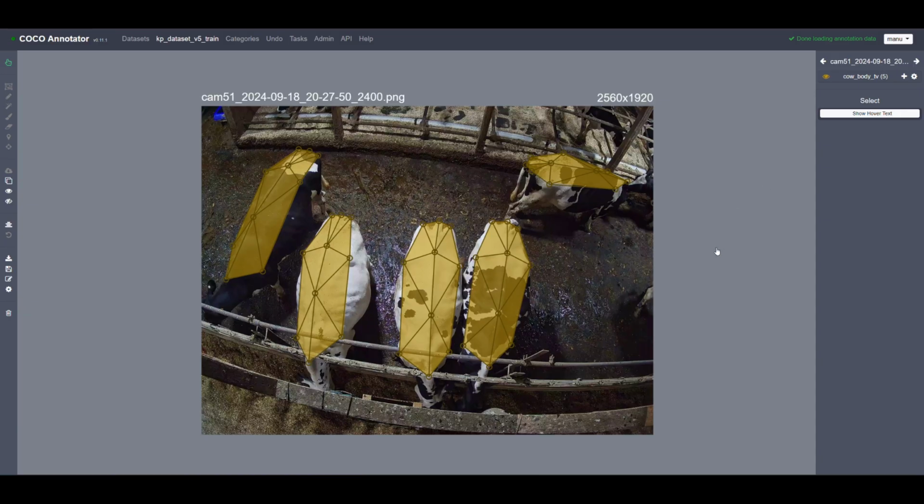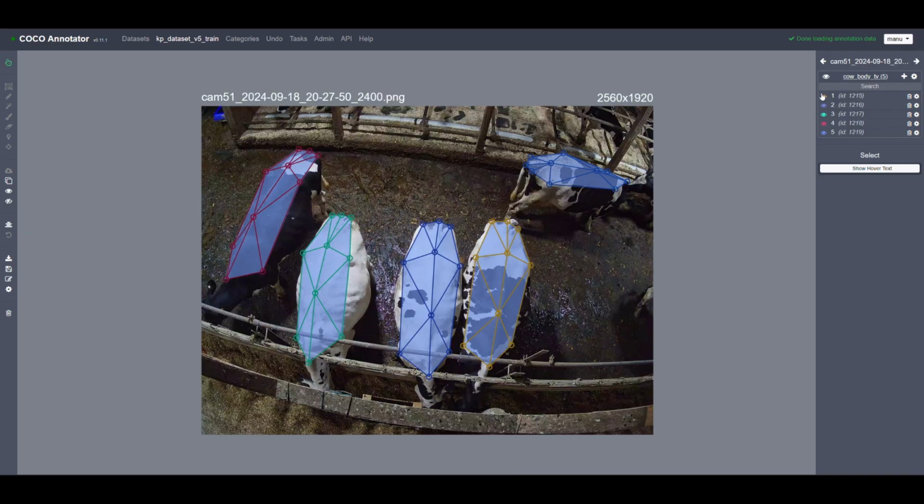So first of all, look at this annotated image on your screen. If you look at it, there are 1, 2, 3, 4 and 5 cows here. And then cow body top view, this is the object, and it says 5 here, which means that there are 5 objects. If I click on it, you will see the IDs of the 5 different objects. But there's a mistake here. Do you know what that is? Well, let me show you.